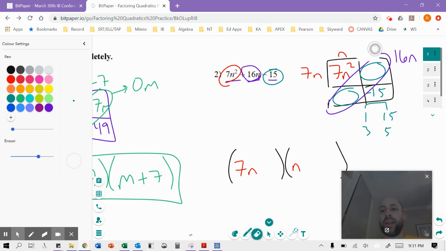So again, this is where that guessing and checking really comes in. You've got to sometimes sit here and guess and check to keep trying. But at this point, I know it's not 1 and 15, so it must have to be the 3 and the 5 somehow. And that's where we're starting to have to do some guessing and checking. Let's say 3 here, 5 here. Start with that. I know one of them has to be negative, so then let's check it. So I get 35n and negative 3n. That does not come close to 16n.